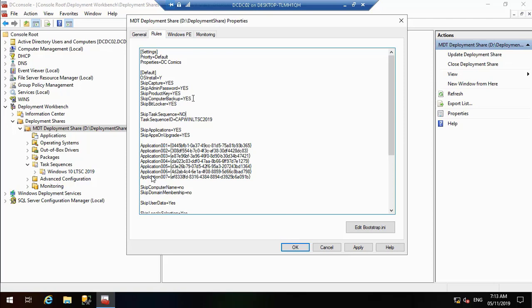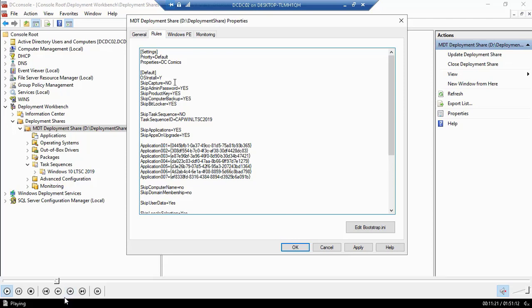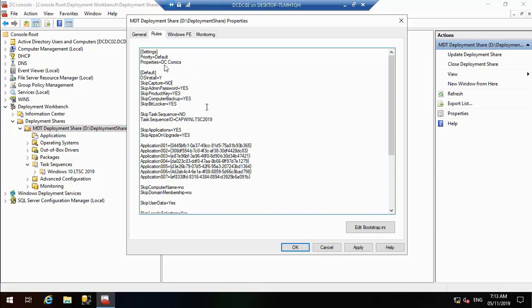It should be yes, not no, because I have already given it the task sequence ID. And here I'm telling it not to skip the capture. In the beginning of the deployment, it will give you a window asking to install the operating system, so we have already answered it with yes. Then another question will be displayed on the Windows deployment screen, asking if you want to capture and sysprep a Windows operating system.